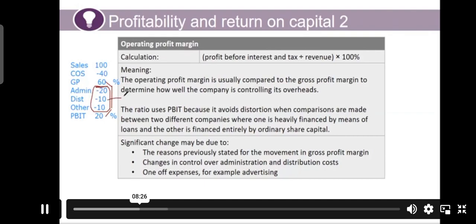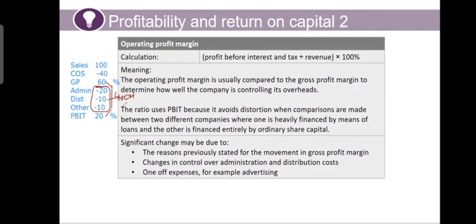fixed cost. And these are your overheads. These are your fixed costs. These are usually your overheads. And I can see here a very huge ratio, 40%. Not a very good idea. So in the comparison of GP to NP, from GP we started with 60% and our NP we ended at 20%. So 40% goes into overheads. So a comparison of this GP ratio and NP ratio is very important.